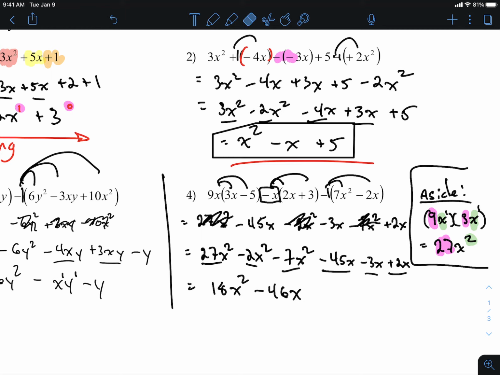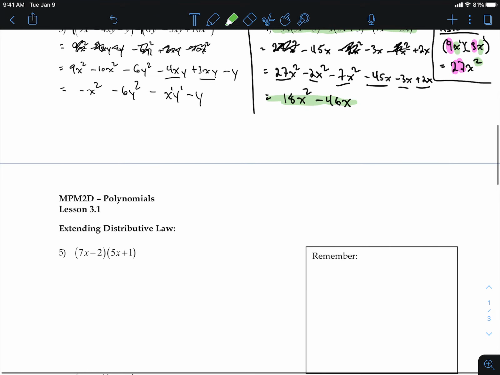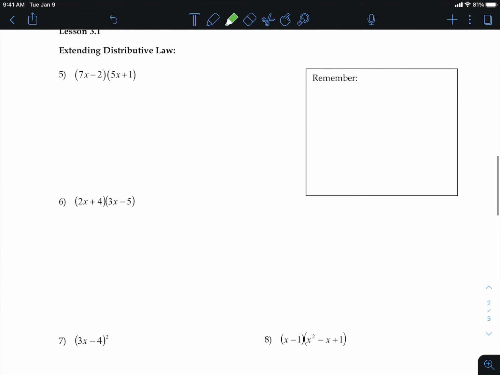So you've taken something, and what's nice about this, remember to keep the big picture in mind. You've taken something that looks like this, okay? And just by collecting like terms, you've turned it into something that looks like this. That looks a little bit nicer than the top one, I think. Okay? Any questions? Doing okay so far? Okay?